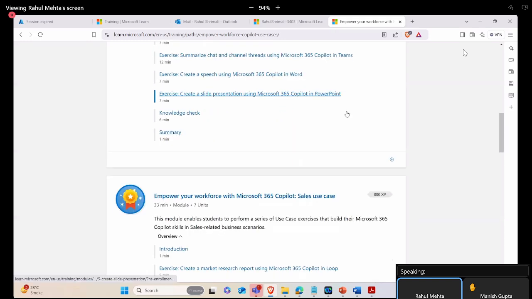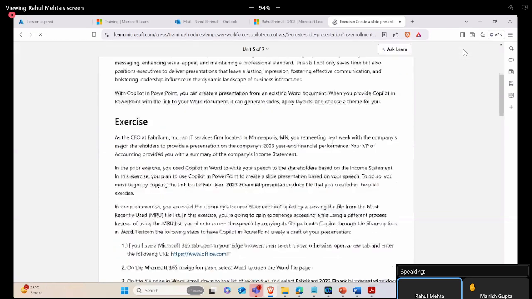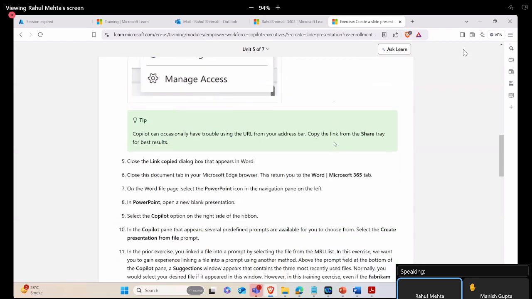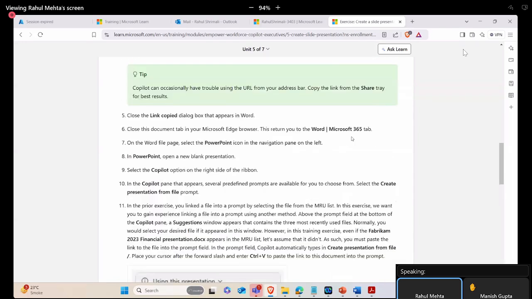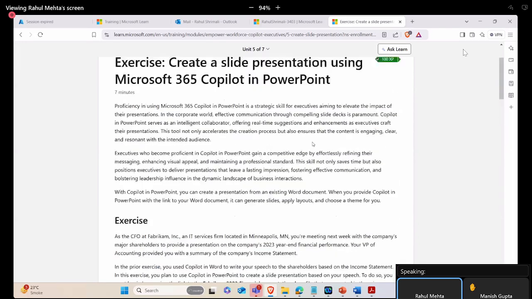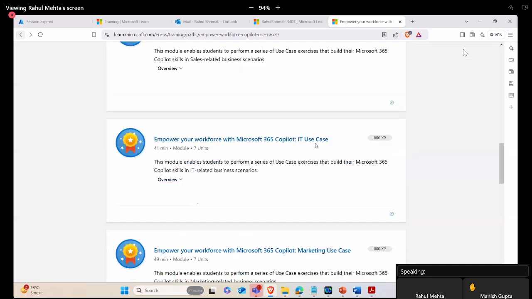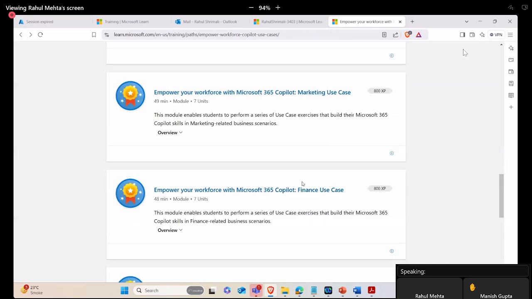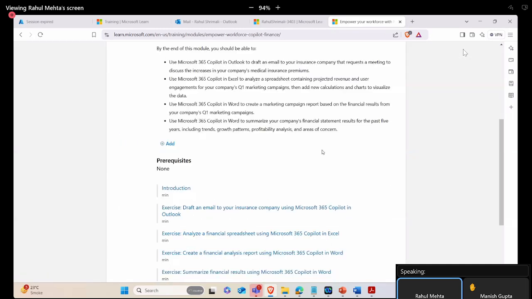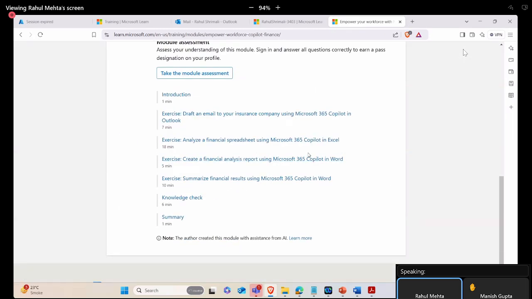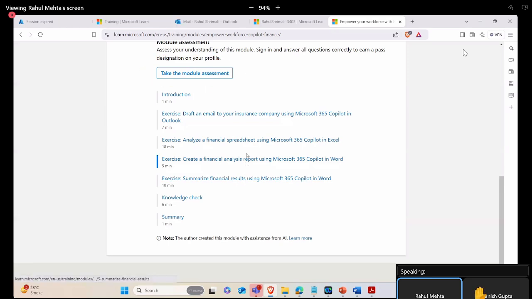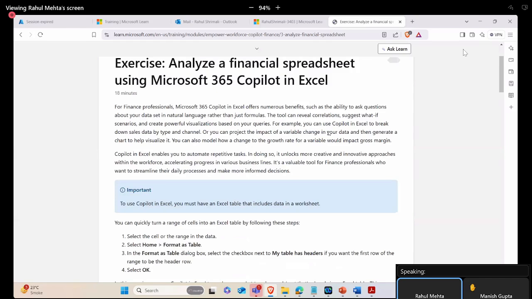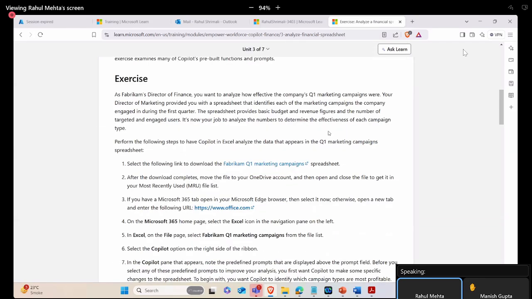let me go to this exercise first. Now here, if you see, you will find the sample data as well. In some of the cases, and you can even pick up this assessment. Are you able to see this sample data?